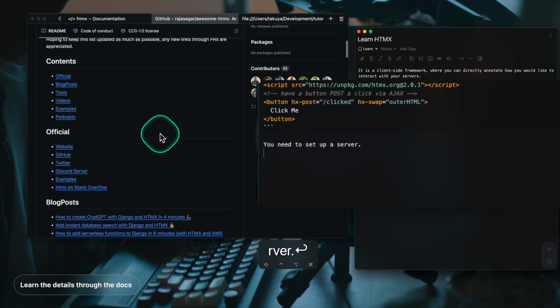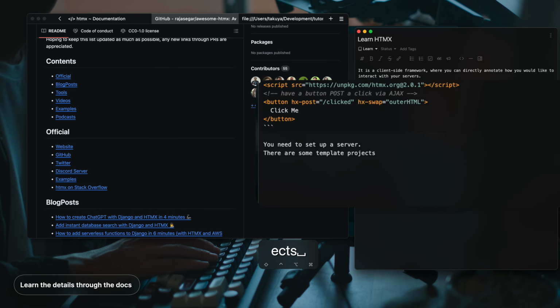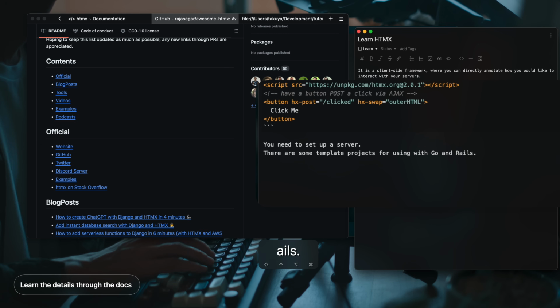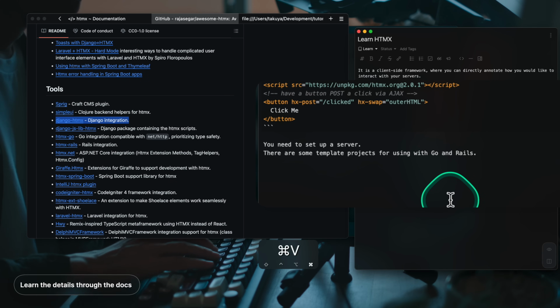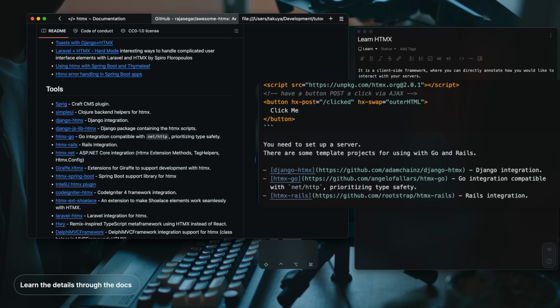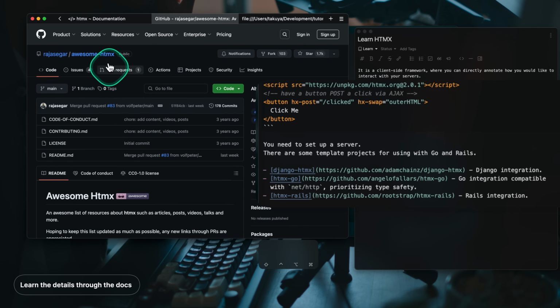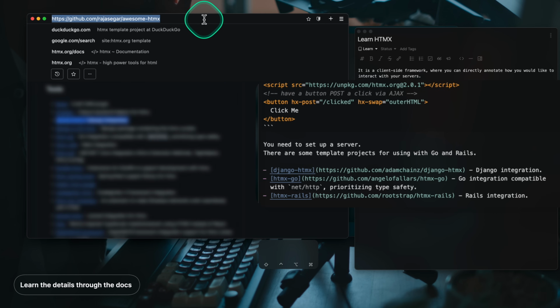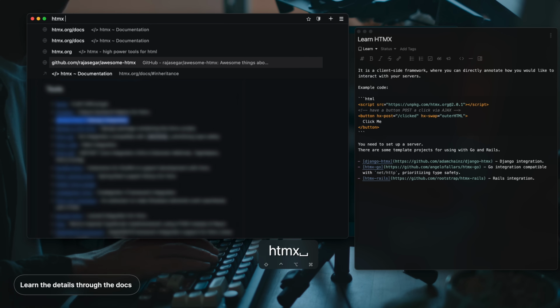There are some template projects for using this with Go, Rails, Django. I want to use Node.js or Bun for the server side. HTMX.